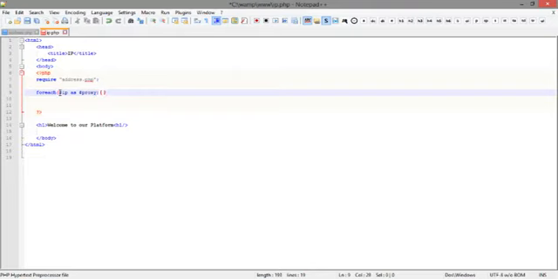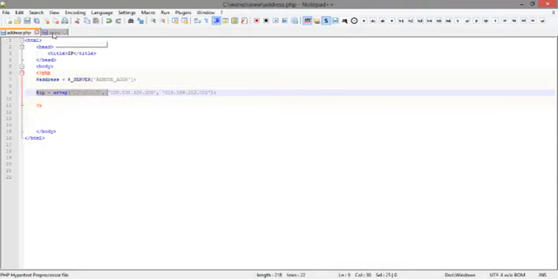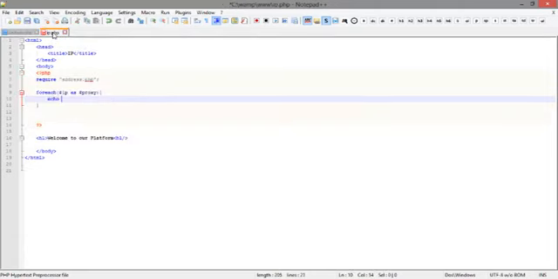Okay, we want to do something. For each IP as proxy, we're going to echo this. I don't know if you get that, but if you don't, just follow us. Now we're going to echo and concatenate that with a break tag so as to enable it to be listed under each other, with a semicolon there.